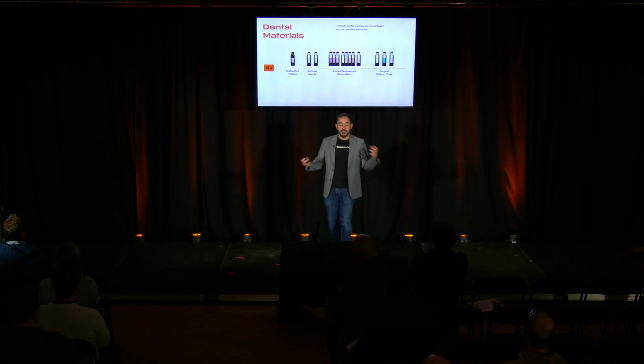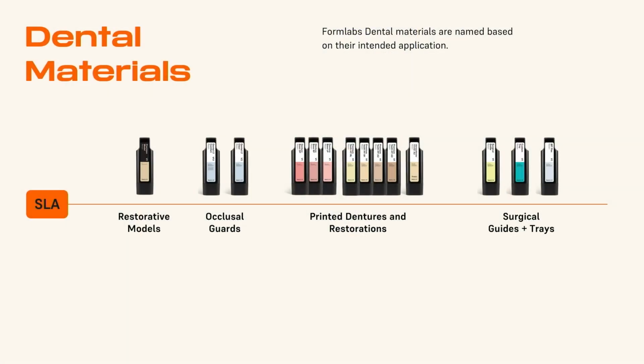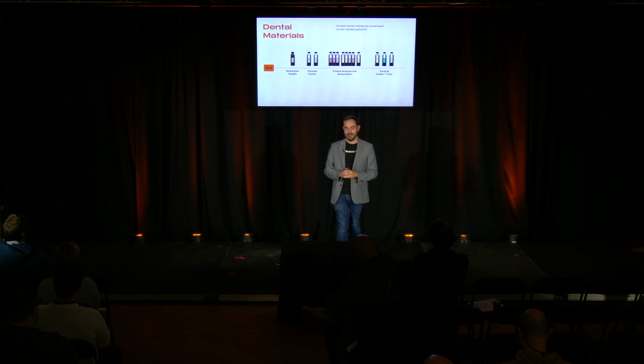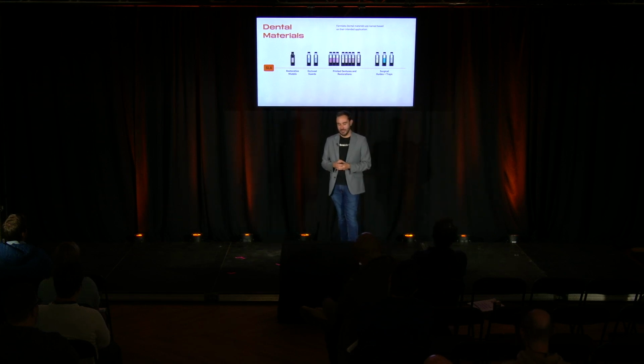Cool. A different way of naming our materials is one that we use for dental. I talked about how you can also name or categorize materials by application, and within the dental portfolio, that's what we do. Our material for surgical guides is called surgical guides. Our material for custom trays is called custom tray. Just to keep it easy, it's for the application. And that's how our dental portfolio is named. We have a whole bunch of different materials there that I won't go into in too much detail.